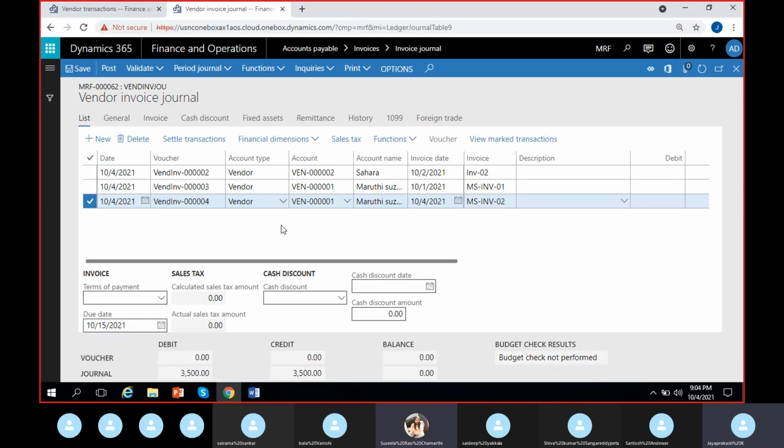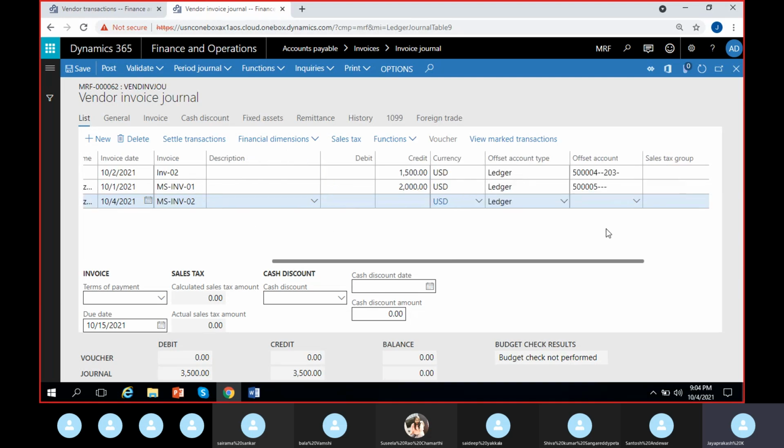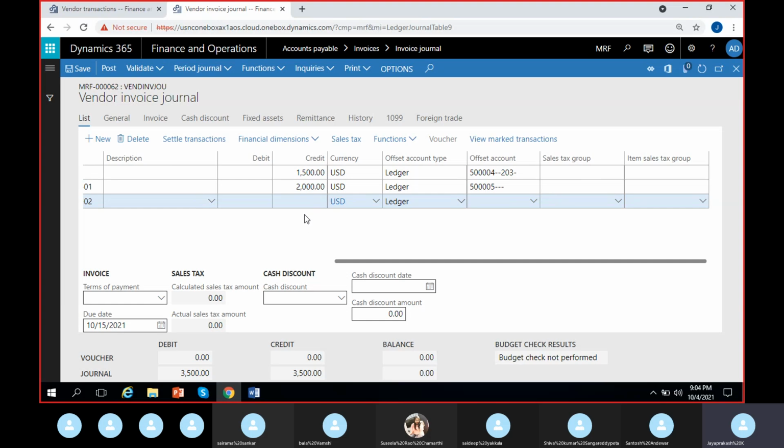Two accounts for a single vendor. Correct. We have to create a compound entry. So this voucher number is 4 and this voucher is not balanced yet. You did not give any amounts right here and you don't have an offset account. If you give an amount also, like crediting for 1500, this voucher is not balanced yet because you don't have any offset account. If you have an offset account, then only it will get balanced.